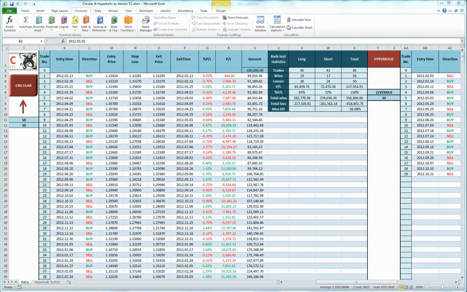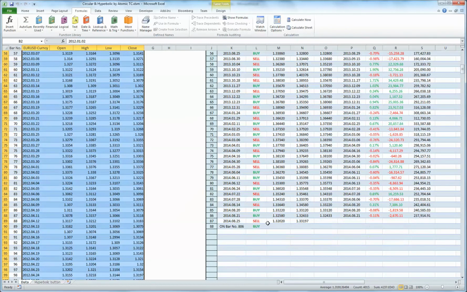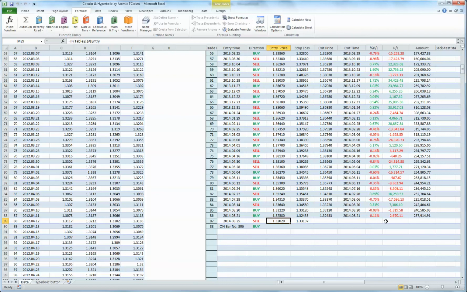The most interesting part is the current sell trade that was given on the 25th of August with an entry price of 1.3202. In the present time, Euro-USD is traded at a price of 1.2883, which means we are winning so far 319 pips. That translates into $75,000 profit as we are trading a $237,000 account using leverage 10. We will exit the short position and go long on bar 806, which is 3 days from now on 12th of September.